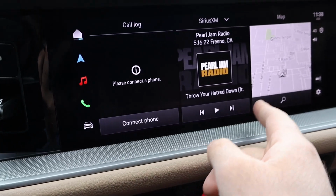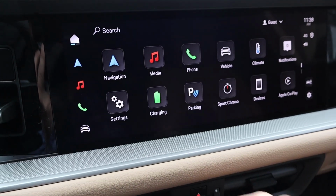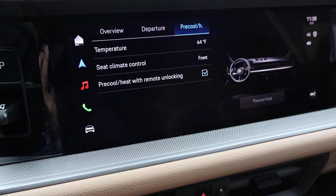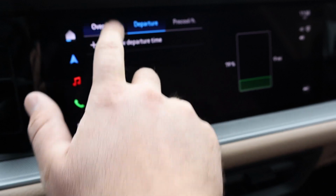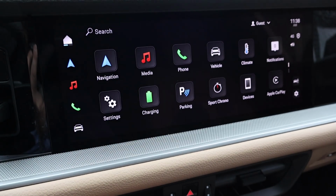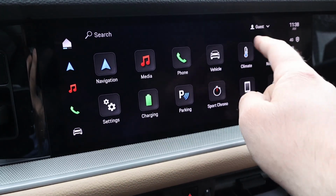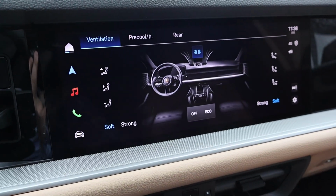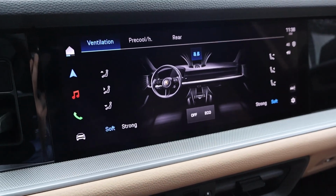It's quick to respond, and you notice it has some shortcuts right there to different items, and so they kind of double down on a lot of functions. Now this particular one's a plug-in hybrid, so you do have the whole charging setup here that you can add in, so you can plan that all out. But if you just get a traditional ICE car without plug-in hybrid, then it's not going to have that, obviously. But you can also look into the whole climate, and you can adjust a bunch of different functions there, and there's even an eco mode.